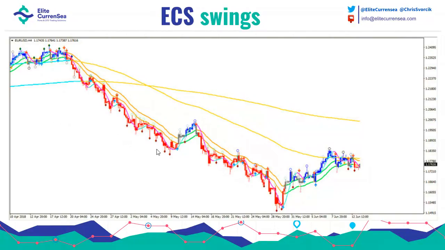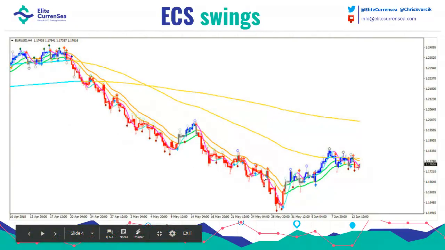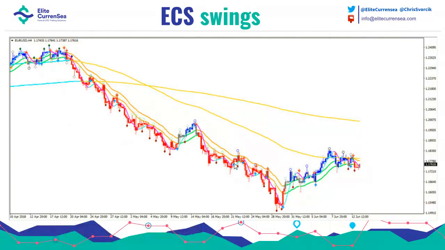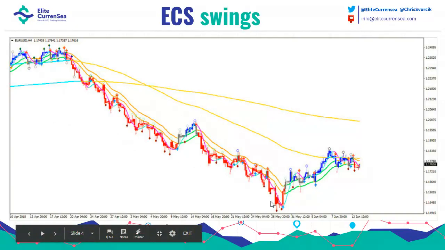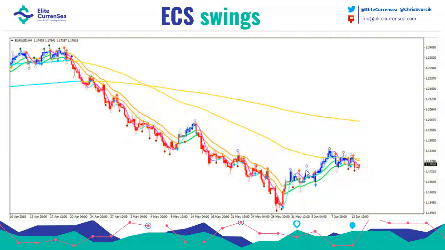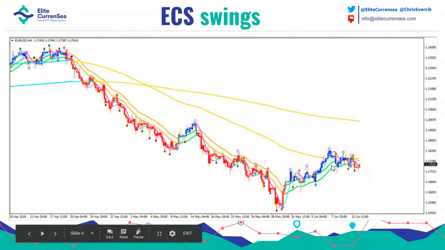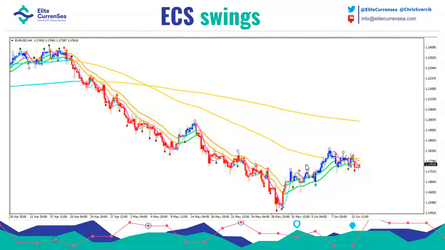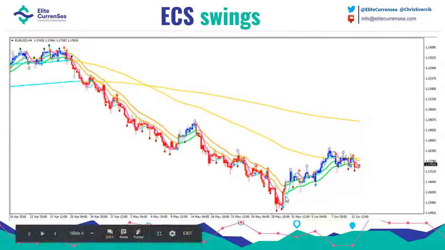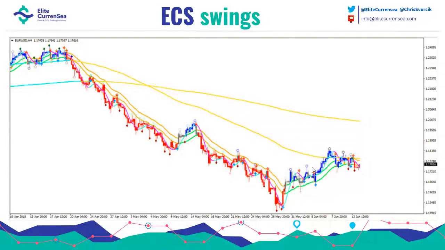So this downtrend is all one swing. This is a hefty correction. It's one swing. This is again downtrend because the fractals are below the 21 moving average, and we have red fractals. So it's all one piece. Okay. Here we see price breaking above these dark blue fractals. So that's indicating a bigger correction. So this is a three-wave correction to the upside, and price is above the 21 EMA. So using moving average, fractals, and these candles, we can assess, okay, this was one swing, price was below the 21 EMA, this is a correction, this is another swing, and this is a bigger correction where price goes back to the 144 EMA. Very sweet, very simple.